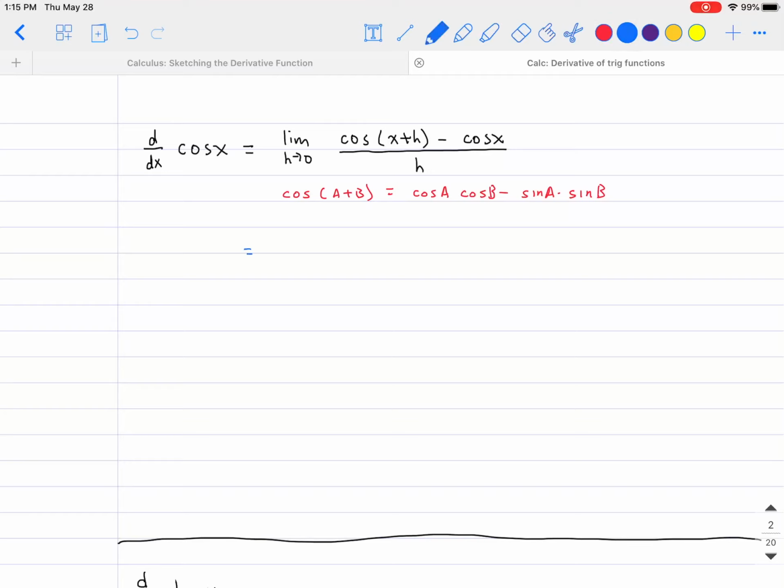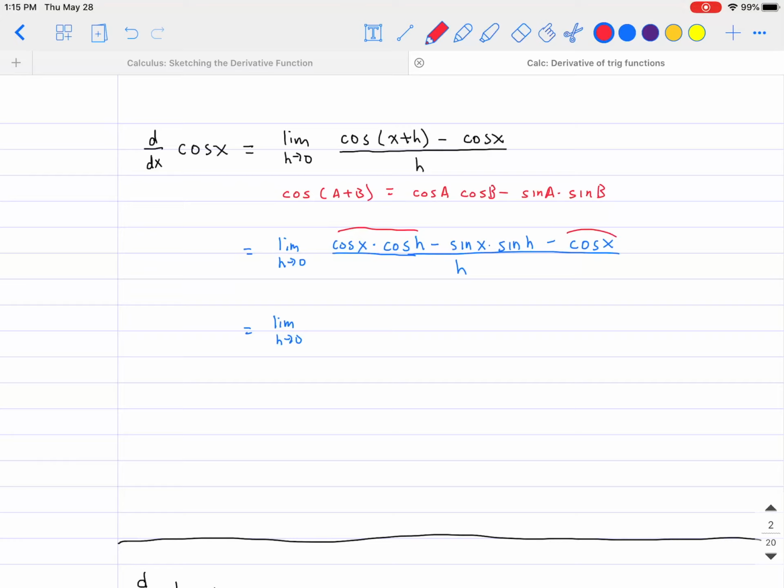So let's go ahead and write it out. Next, we're going to make that substitution for the limit, as h approaches 0. So now we have cosine of x, oops, not a. Let me erase that and make it look a little prettier. So cosine of x multiplied by the cosine of h, minus the sine of x multiplied by the sine of h, and then minus the cosine of x that was there to begin with, all divided by the h in the denominator. Thinking about what we did in the previous part, we're probably going to take the first and the third term and factor out what they have in common. The second term never has anything in common, so you can see why that's never chosen in this case. So, limit as h approaches 0, okay?